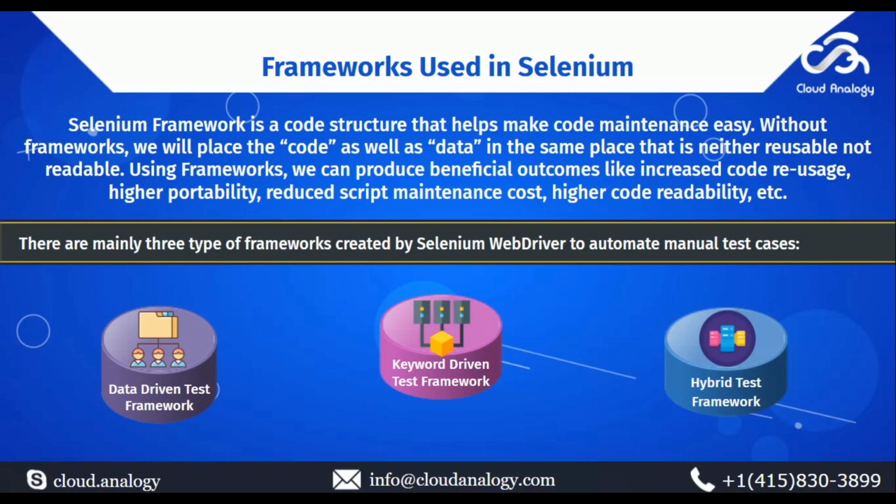So our first topic is, what are the frameworks used in Selenium? A Selenium framework is a code structure that helps make code maintenance easy. Without frameworks, we place the code as well as data in the same place, which is neither reusable nor readable. So using frameworks, we can produce beneficial outcomes like increased code reusage, higher portability, reduced script maintenance cost, and higher code readability, etc.